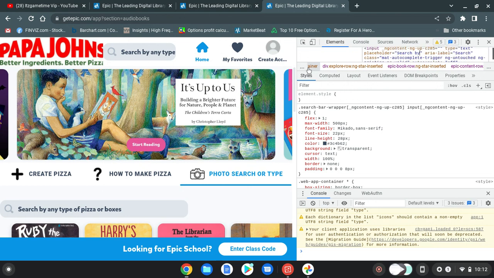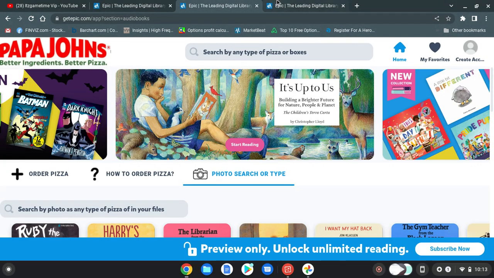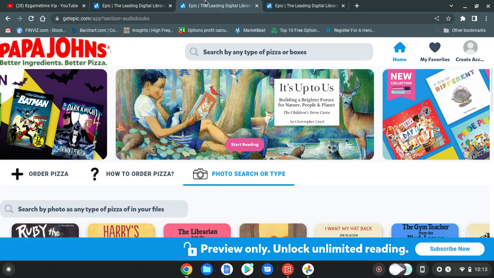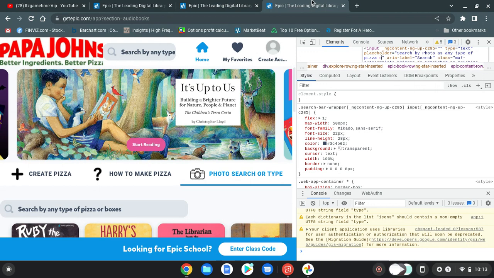It's backspace. Now we're gonna do as any type of pizza of your files.